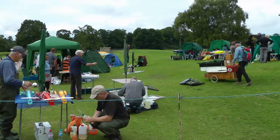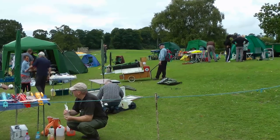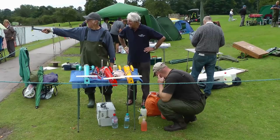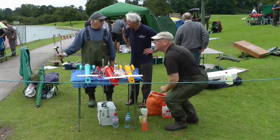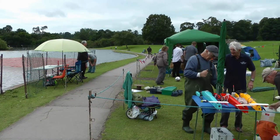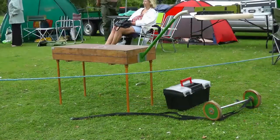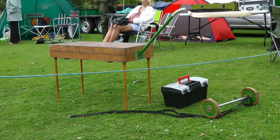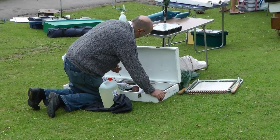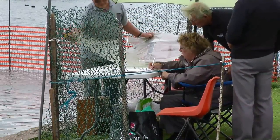The setting up is like most model clubs. People arrive dragging tables and trolleys with little gazebos and get the boats on top, open up the toolboxes and get established. There's a little communications table where they do all the timing from. They take a small entrance fee which goes to help keep the clubs going. Apart from that, it all looks quite familiar.